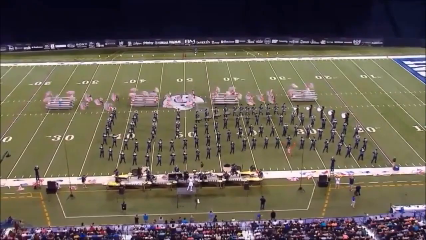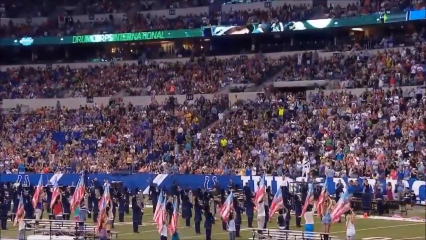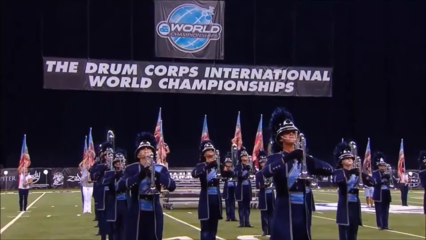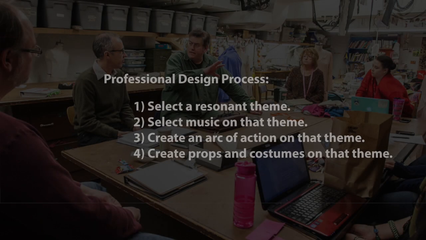Seriously, including a thematic argument is a surefire way to create a production with depth of concept, and that's the professional standard. Now that we've covered depth, let's look at the process that professional designers use to create a show concept of substance. In a perfect world, designers follow this logical order to create a production.